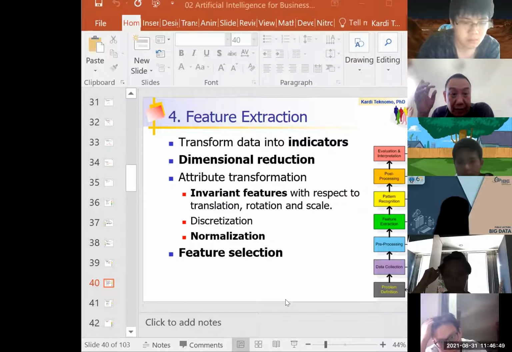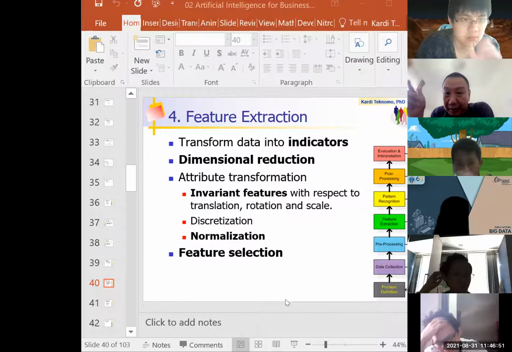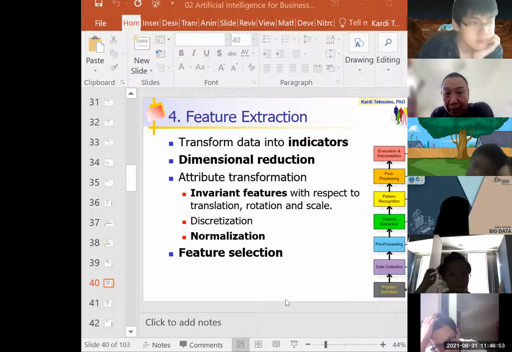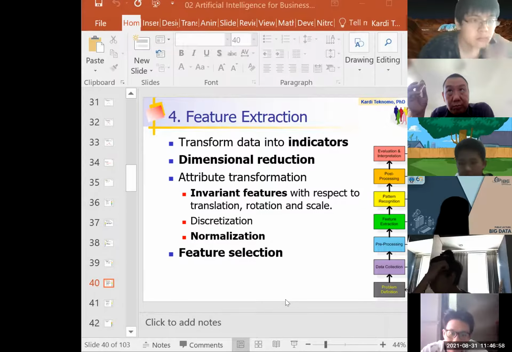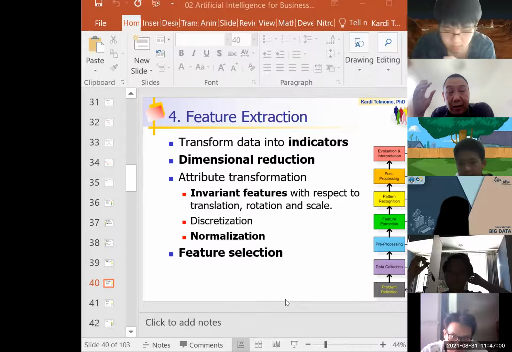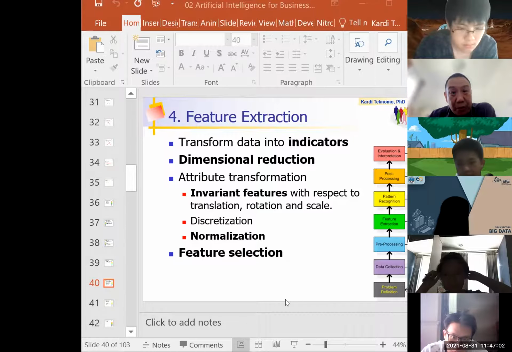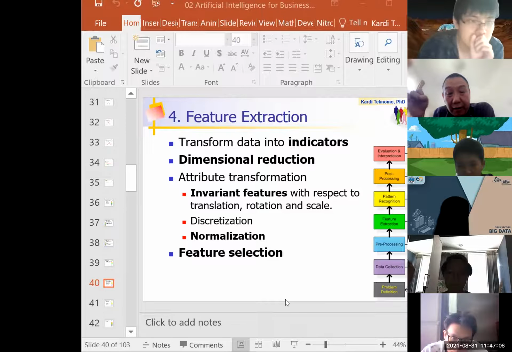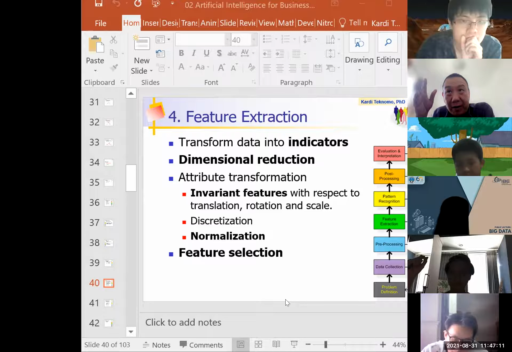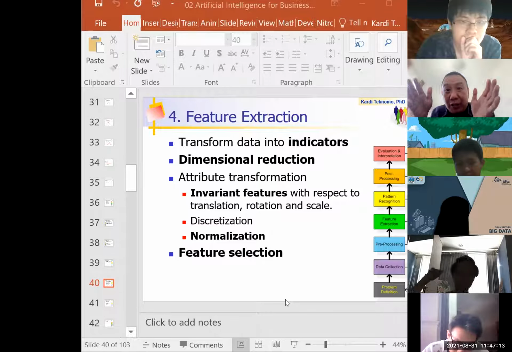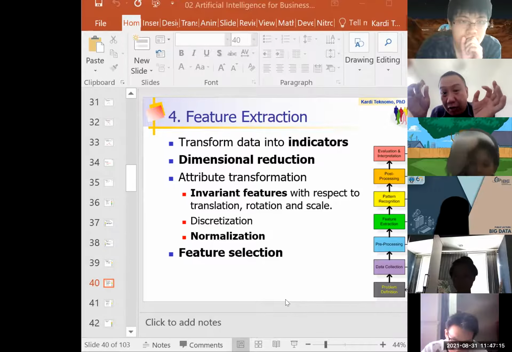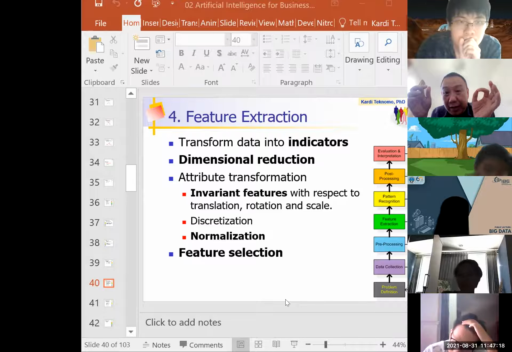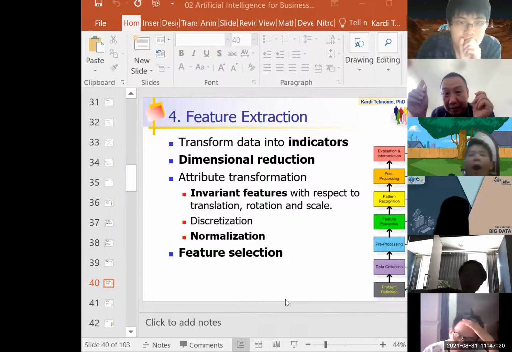For certain analysis, for example, like machine learning or pattern recognition, for statistical analysis, there is no problem, you increase the data. But for machine learning and pattern recognition, if some variables are actually highly correlated, then you will have biased result.